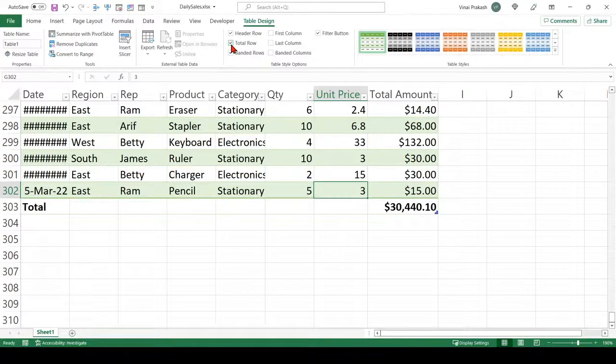Once we check it, we immediately get totals done up for us. And of course, you want the total for the quantity also. So you just have to click here and choose. Do you want the sum? Yes. So we got the total of the quantity. I also want to know how many items did we sell. So what we can do is we can choose the count.